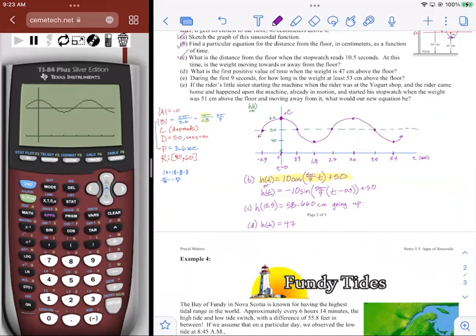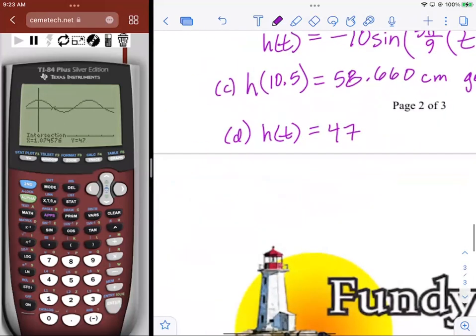So now we go second trace number 5. Is that your first curve? Look at it, say yep, hit enter. It should put you on the horizontal line. Is this your second curve? It's not really a curve, but yeah, whatever, calculator, hit enter. And now for your guess, you just scroll over closer to the one that you want. This is where you need to get to the correct point of intersection. And there it is. So now underneath h of t equals 47, we put t equals 1.074. And what are the units?